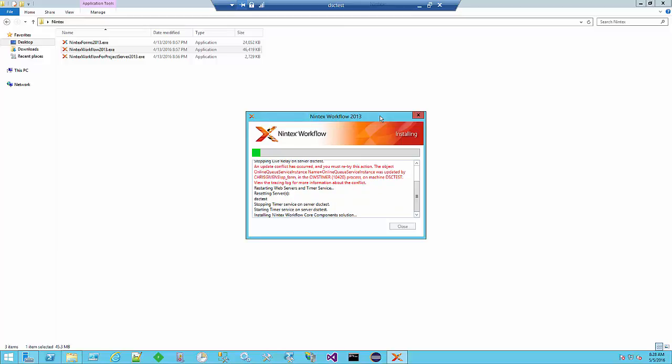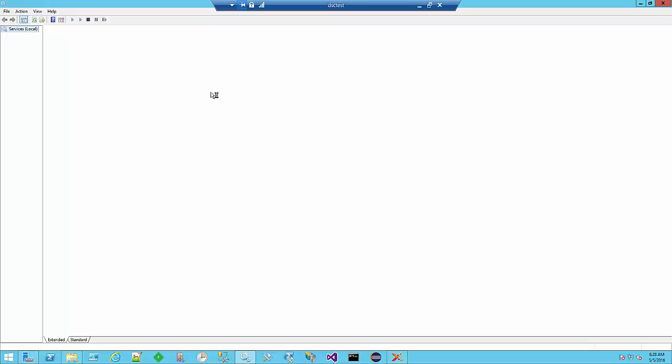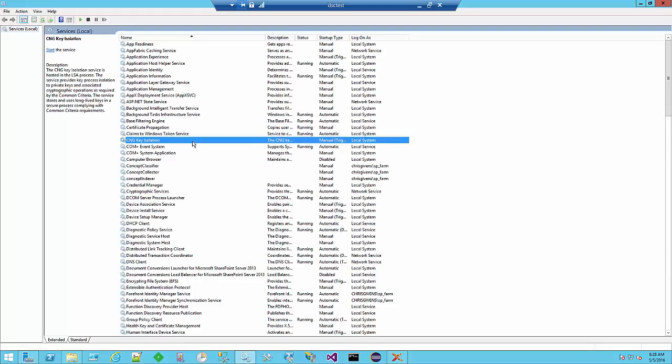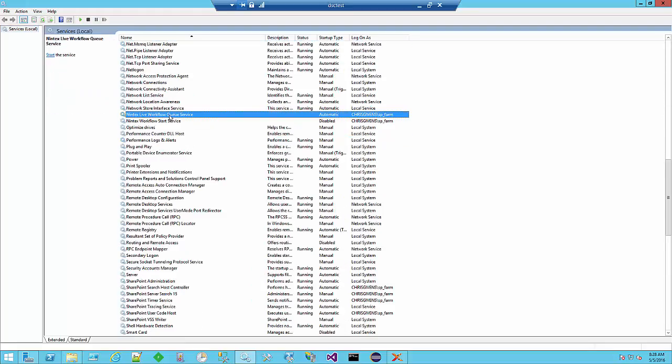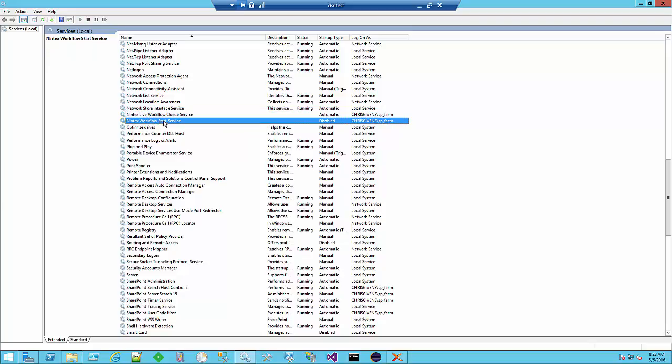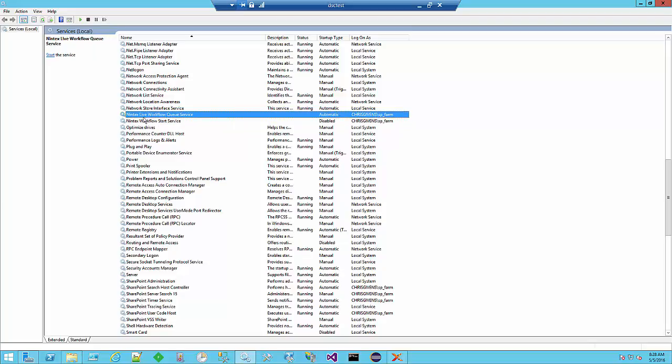One of the things, since I selected Nintex Live, you'll see that two services are actually going to get created over here in Windows Services. You'll see there's the Nintex Live workflow queue, and then there's the workflow start service. This is a proxy that allows you to make calls outside of your SharePoint farm and allow your on-premises farm to talk to the cloud in multiple different ways.